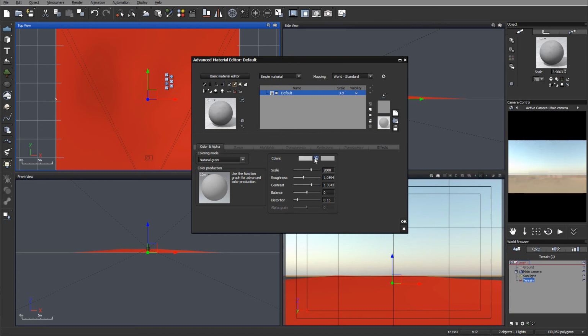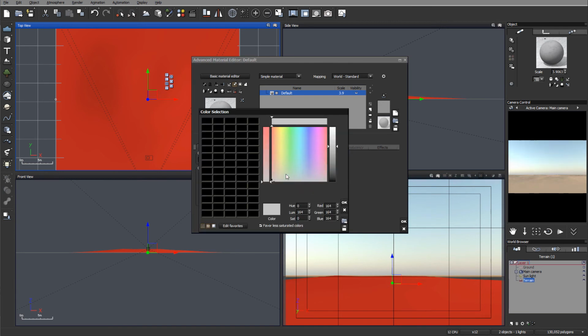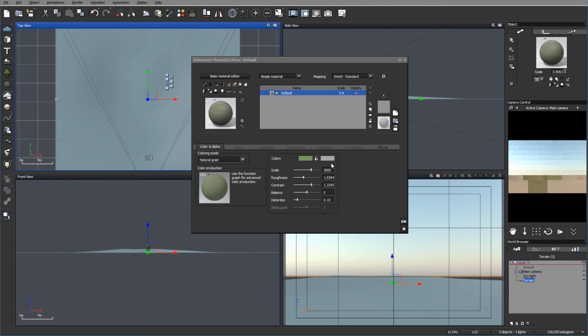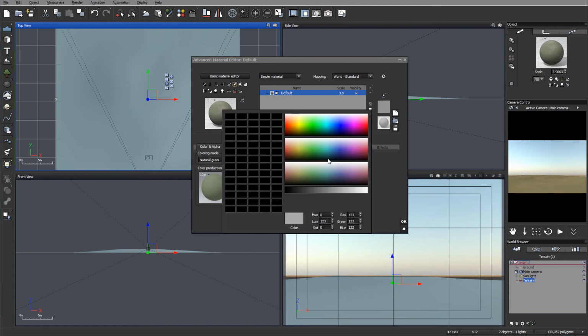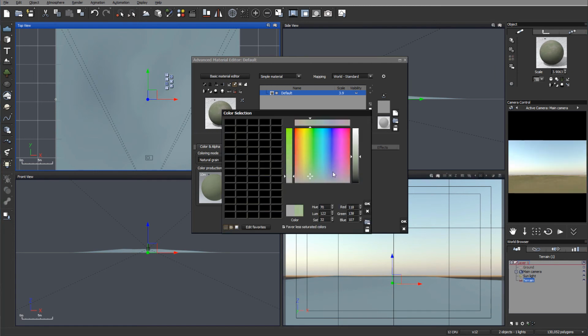Let's first unlock so we can modify two colors. And we can select the first one, the lighter, and let's make it a little bit more saturated, kind of brighter green. Okay, and another one we'll just select. And for this one, we'll make a darker green, even kind of more yellowish.